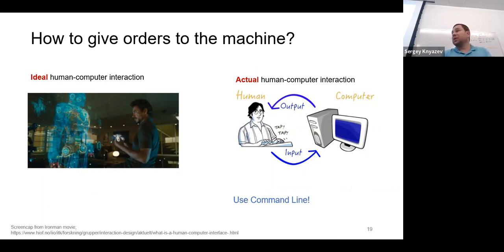Here on the left side is the ideal scenario of interacting with the machine. We want to interact like with a human. We want to give a not well-formulated task and have the machine understand it, like we talk with friends. We tell it one thing, the machine somehow understands what we are talking about and gives us the results that we expect.